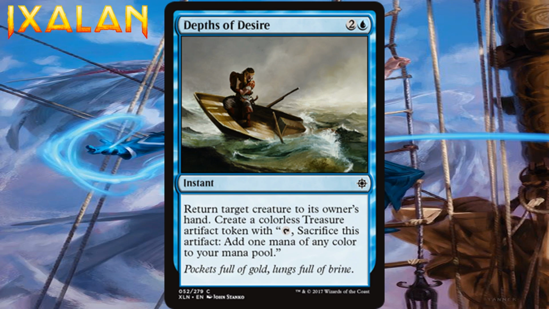Next, we have Depths of Desire, which is 2 generic and a blue for a common instant that says, return target creature to its owner's hand. Create a colorless treasure artifact token with tap, sacrifice this artifact, add 1 mana of any color to your mana pool. Treasure is something we're going to see a lot of in this video.